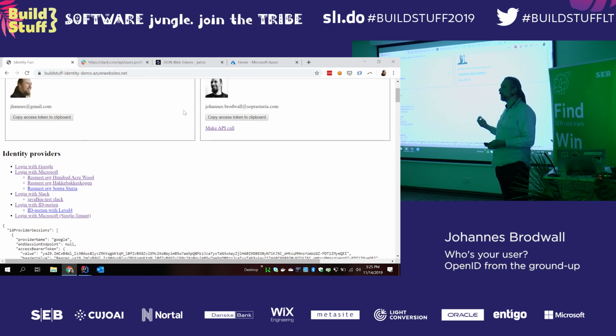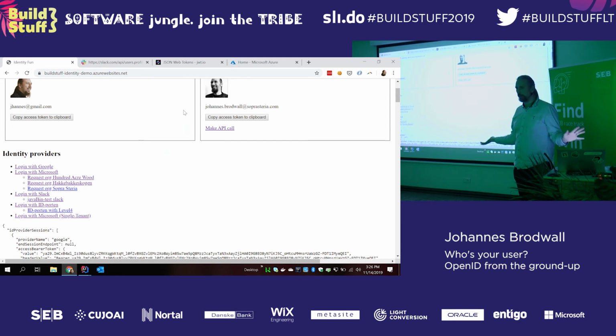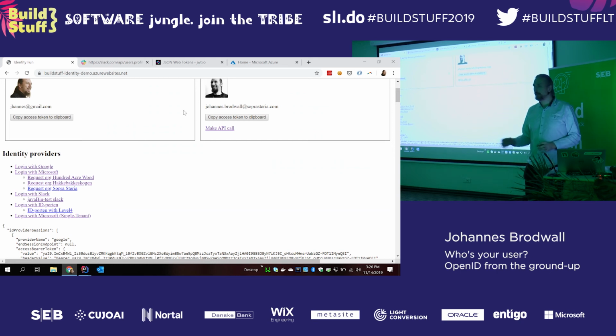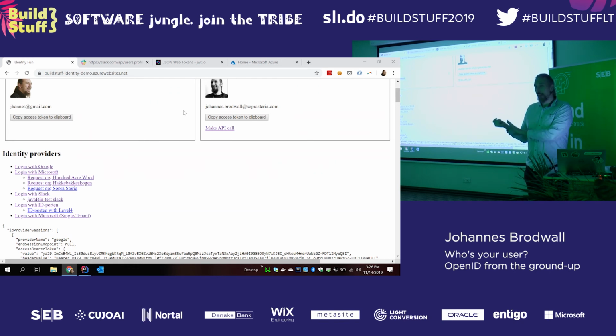And he would get the identity token back that he could then use to look up who is the user, and then he could greet Daria with a friendly hello, Daria. And this is the same technology with all these different identity providers. Indeed, in this application, it is one application that's configured in different ways. It's the same code that handles all of them except for Slack, because Slack is different.